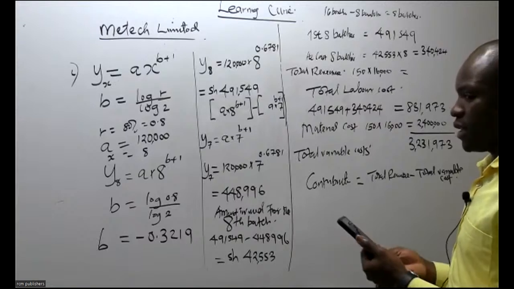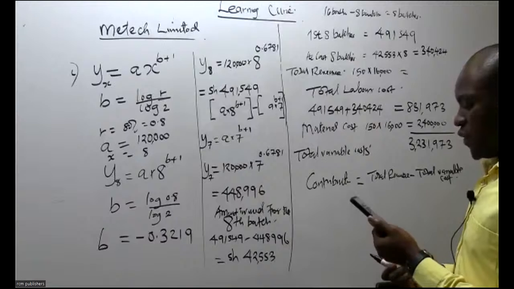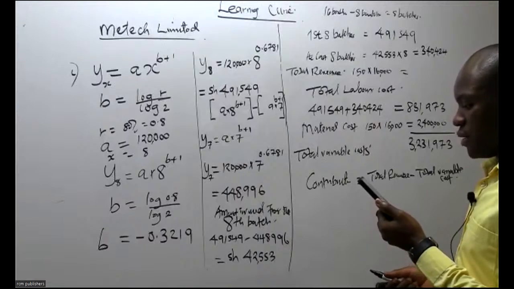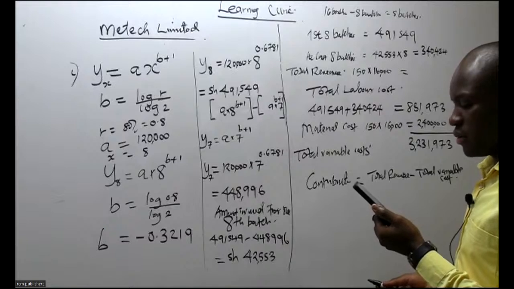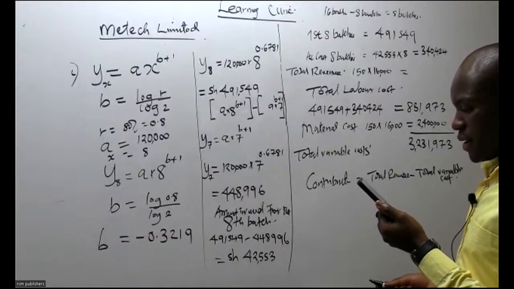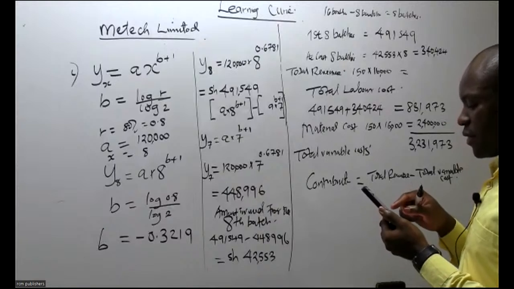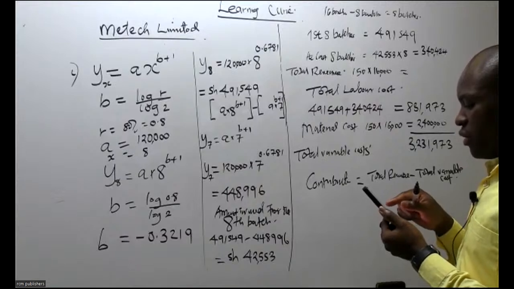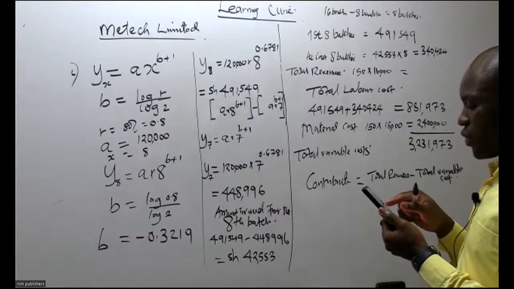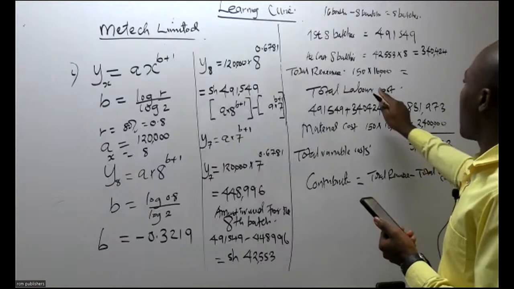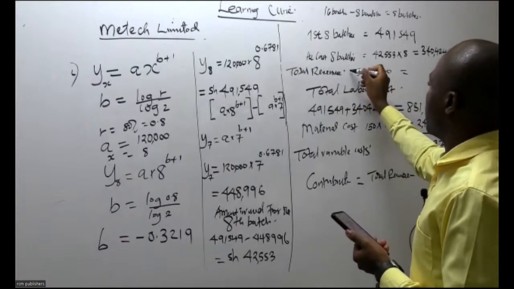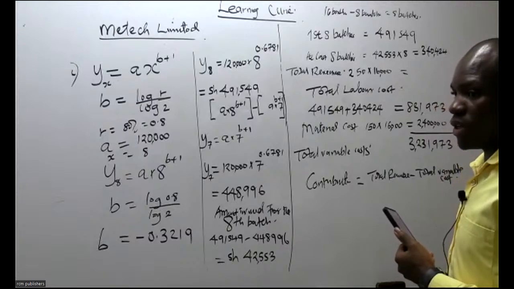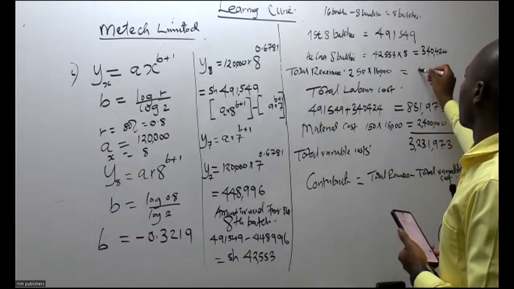Sorry, not even 150. Is it really 150? Is it not even additional information? The first paragraph: Medtech Limited is in the process of developing a new product branded Valida. During its expected life, it is estimated that 16,000 units will be sold at a price of shillings 250,000. The selling price is 250,000. So how much do we have? 4 million.